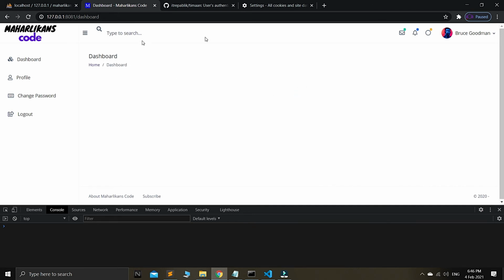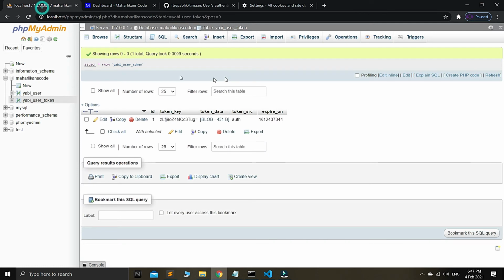Earlier I showed you that when the user refreshes here or goes to other protected pages, like in the future a profile or change password, the moment the user clicks this, it will redirect back to the login page, because we never restored this token. Whatever active tokens we keep, we will restore them back to the Golang's map, our customized map.